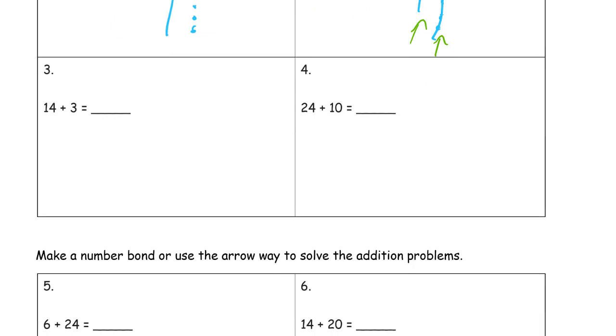14 plus 3, and I'm thinking 1, 2, 3, 4 1s, and 3 more 1s. And of course, that 14 has a 10. So this is going to make 7 and 10, 17. And this 24 plus 10, we've got 2 10s. We're adding 10s, it's so easy. 1, 2, 3, 4. There's no 1s to add here, because it's 0 1s in 10. There's a 10. And now we just count the 10s, 10, 20, 30. And then those 4 1s, we add to the 30, 34.